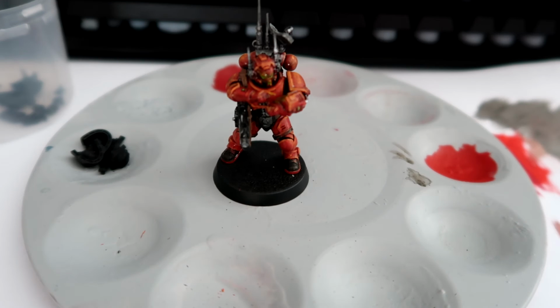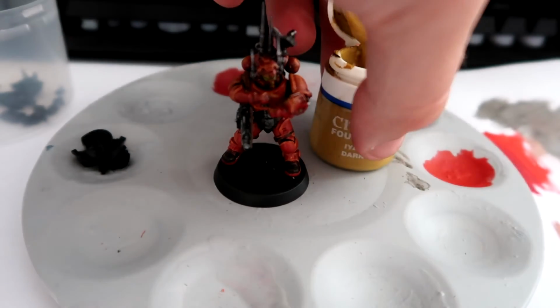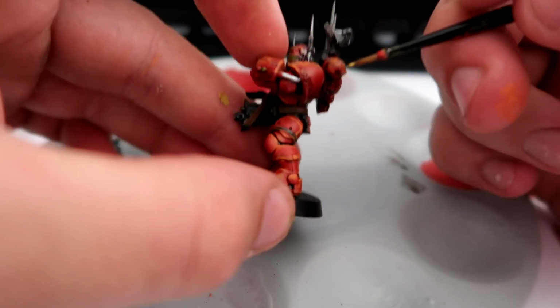After this, I'm going to do some of the last things that I like to do, which include the gold. And a little bit of a different approach to gold. I have a couple of shades of gold. I'm going to grab a yellow, first of all, kind of earthy yellow, in Dark Sun. Put that out of the way. Very, very lightly. Just only a couple of areas of gold are going to go on this. I'm going to put one here.